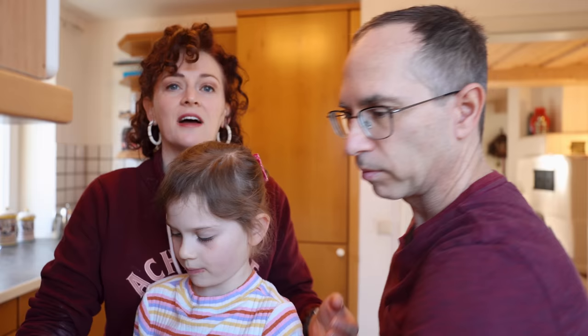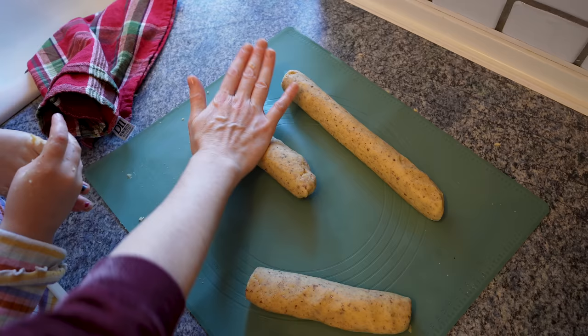I discovered vanilla Kipferl last year. We got them in the stores and I was like, what are these amazing things? I had never had one before. I've never heard of them in the US. They're not common at all. And I fell in love with them. I was like, oh my God, these things are so good. But I was intimidated to make them until I saw Kirsten's video. And then I was like, oh, I can do this.